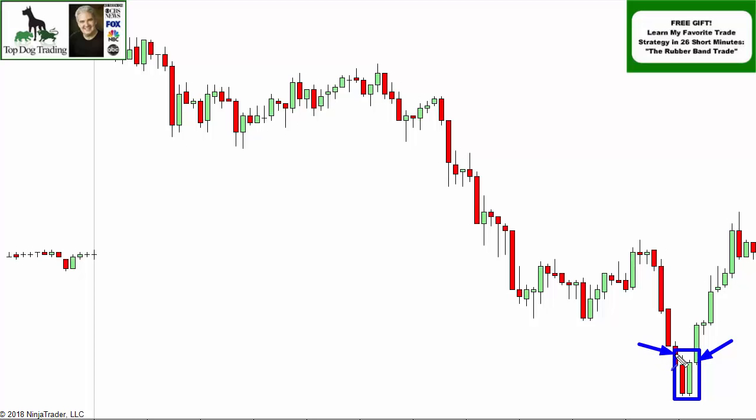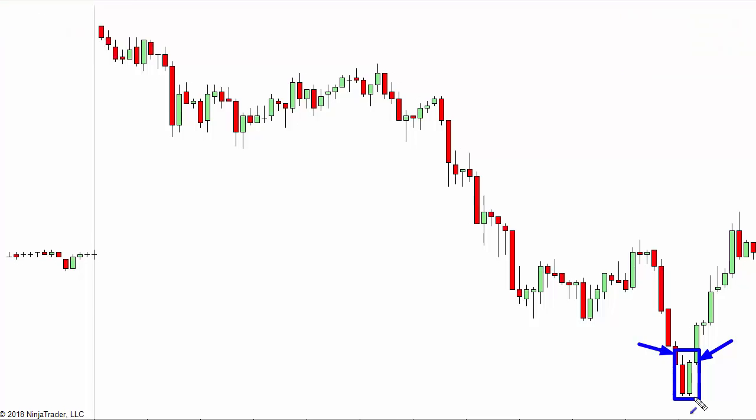So the real body is the colored part. Because if you look at the high and the low, and some people will do that, they'll say, no, the green bar, the high has to go above the high of the red bar, and the low of the green bar has to go below the low of the red bar. And that's okay. That's acceptable. I understand where they're coming from. Personally, for me, it's just the real bodies, again, which is the colored part.